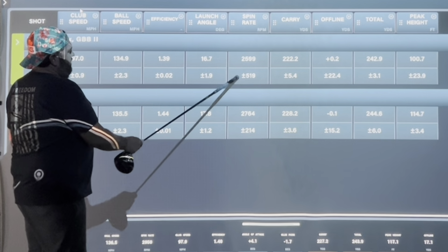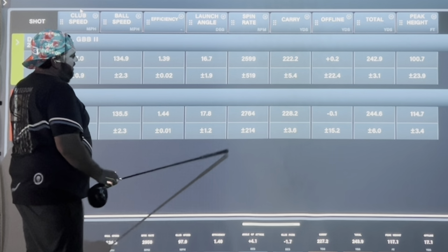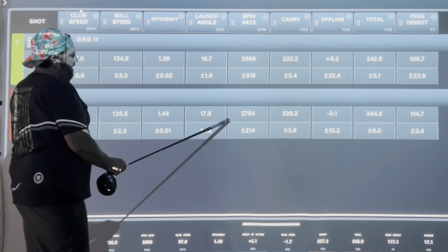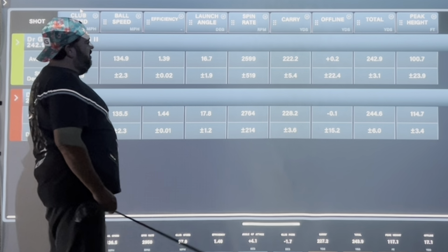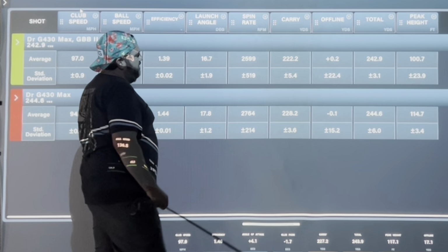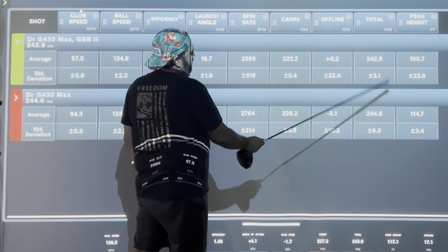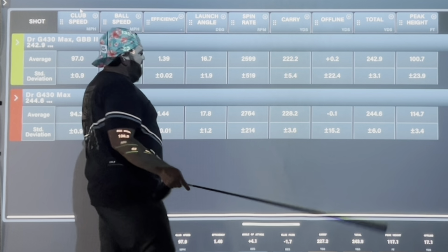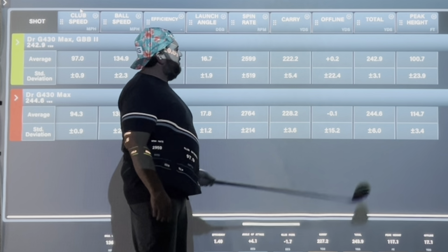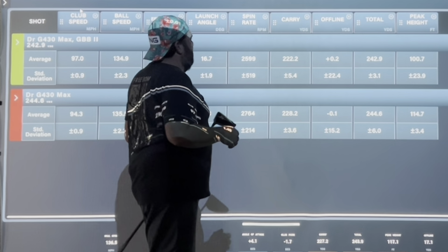There was more of a deviation, 500 deviation with the spin rate versus only 200 deviation with the spin rate on the Ping. But 2,700, I'm totally happy with that. Carry 222 to 228 on average. And the total was 243 to 245. So only like 5 yards difference, 3 yards difference total. Peak height, hit the new Ping a little bit higher.